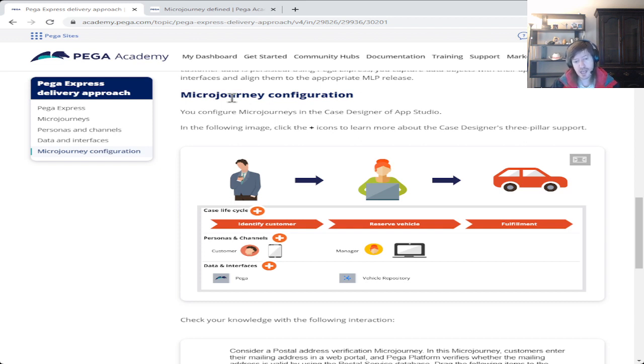I haven't seen any real difference between the two. You know, microjourney is just, I guess, a concise word for case life cycle. I don't know if there's really any nuance to either one of them, to be honest. Because microjourney is meant to show the customer's journey from start to finish, right? Well, same as the case life cycle. So that's why it throws me off.